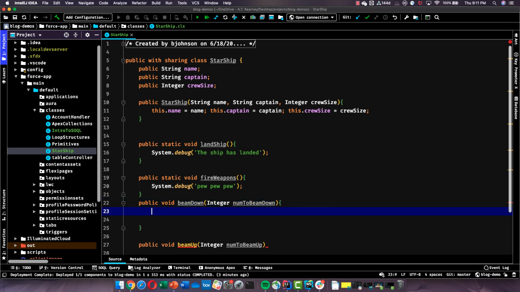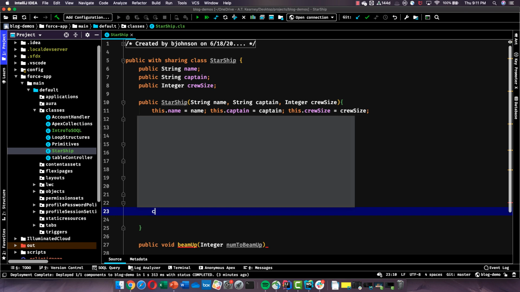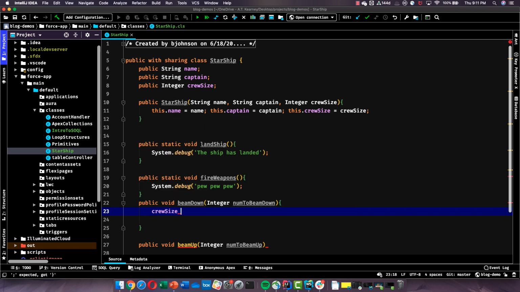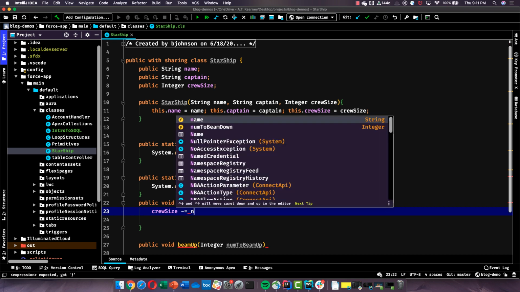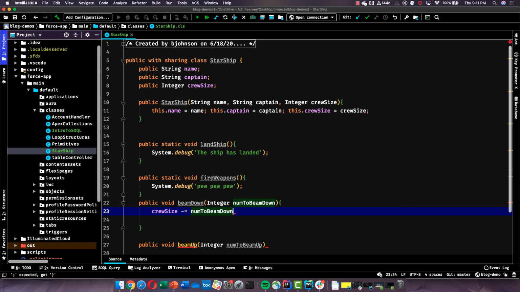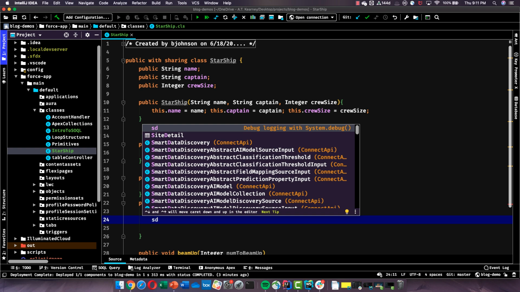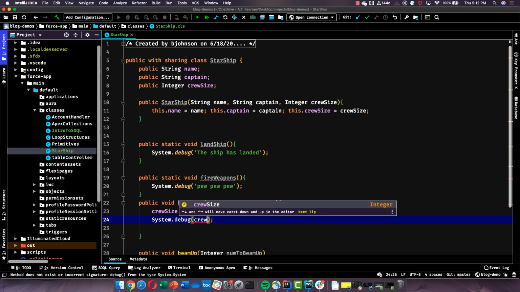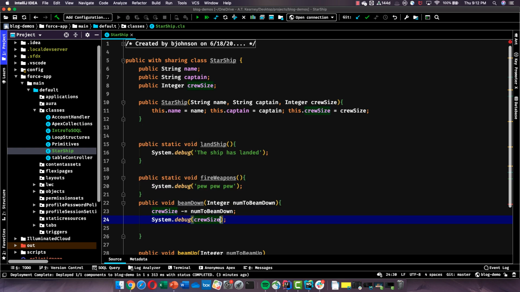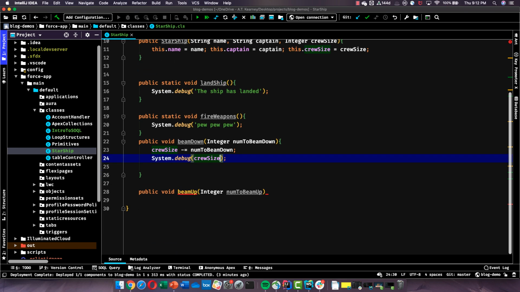So then we could just say, because we are beaming down, crewSize minus equals numToBeamDown. And then for the sake of this, we'll just put the new crew size in the debug log. And we got this one.